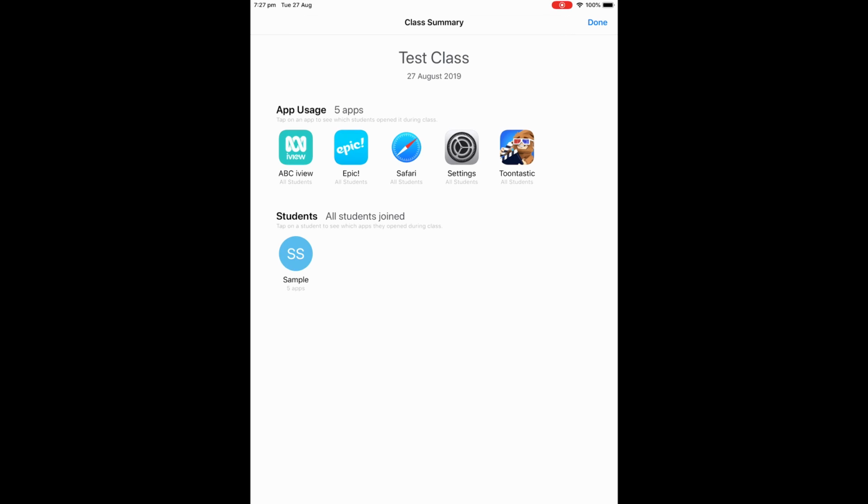Once your lesson is complete, if you press End Class in the top left, it will provide the teacher with an amazing list that shows all the apps that the class had been using and how long was spent in each. It even categorizes them according to the apps used, to easily allow the teacher to find students who had been doing the wrong thing during class.